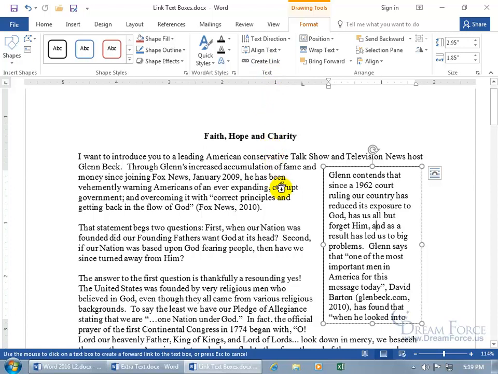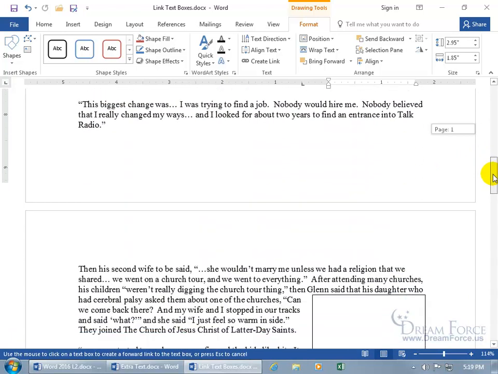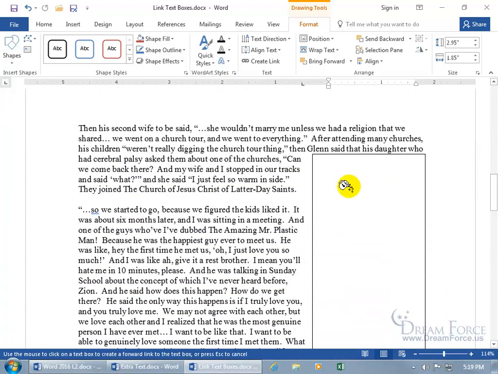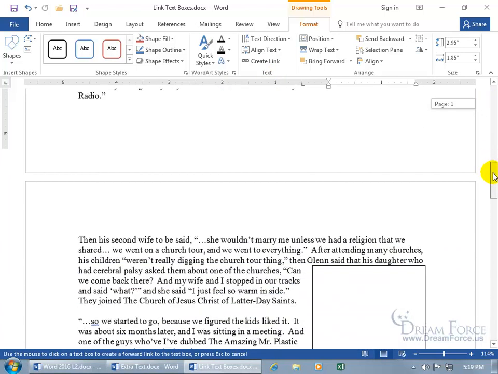And so we want to go down by scrolling, or you can come over here and click on the scroll bar and go down. And if you're like, oh, I didn't mean to do that, you can just go ahead and hit the escape key, and then you're back to your I-beam. So we have to scroll back up here, make sure our cursor's in there, click on Create Link again, and then go ahead and scroll back down.